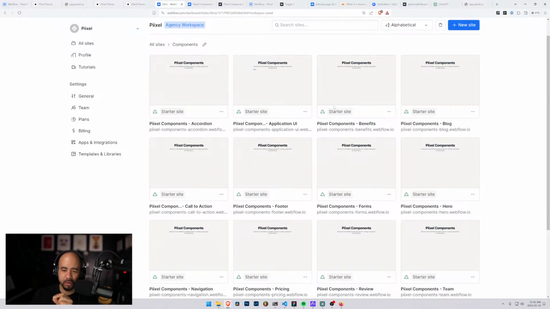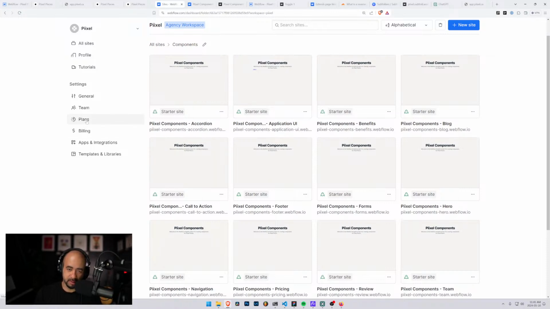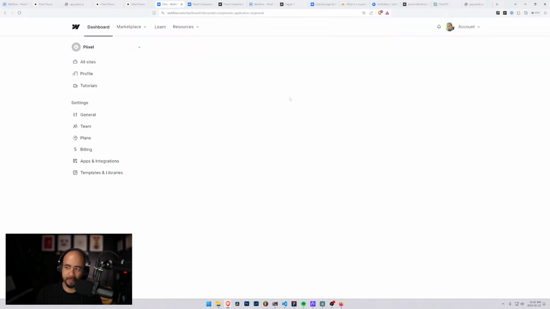We're going to have to go to here and make sure that all of these are actually published on an actual Webflow project. And with that being said, every project is going to cost, like if I just go to the actual, can I go to site settings here?